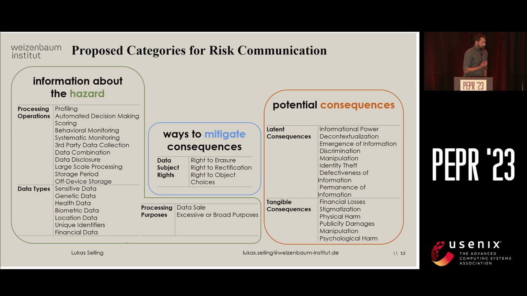Another thing would be instructions on how to avoid this, right? And obviously, a lot of the talks in the last 2 days have been about how this can be avoided on the controller side. But obviously the data subject also has options, right? At least according to GDPR, they have rights. They can have the data deleted, rectified, and can object to processing. And Laurie Cranor has done some amazing work on how to indicate the choices of data subjects. So we should also communicate this. And then obviously, I've talked at length about the potential consequences.